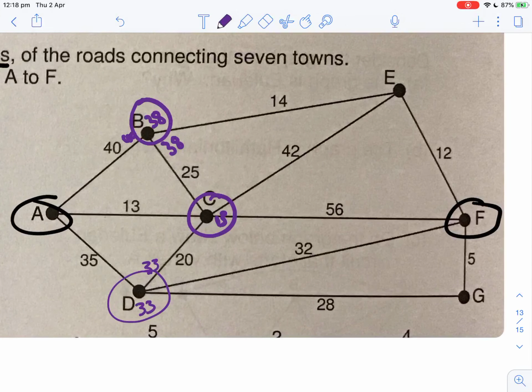Now as we go along to E, I've got this 14 plus this 38. So again, 8 plus 4 is 12, carry my 1. 30 and 1, or 3 and 1 is my 4, plus that 1 gives me 5, so I'd have 52 coming along this edge. Otherwise, starting from the vertex I've got here, 13 plus my 42, so 3 and 2 gives me the 5, and 4 and 1 is 5, so I've got 52 as well coming that way, so I could come either of those ways.